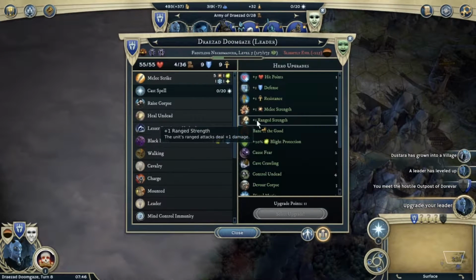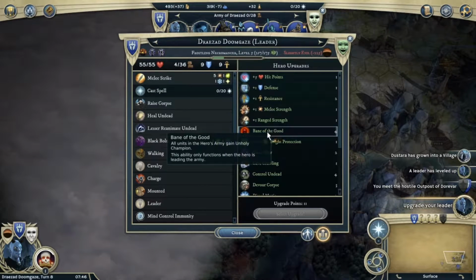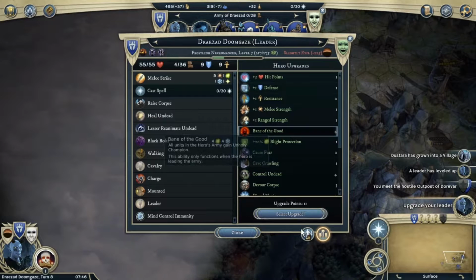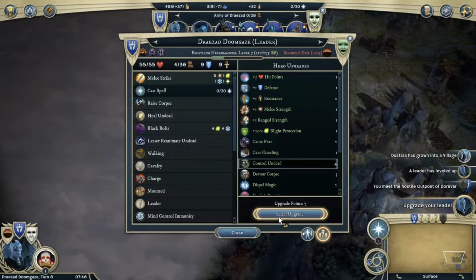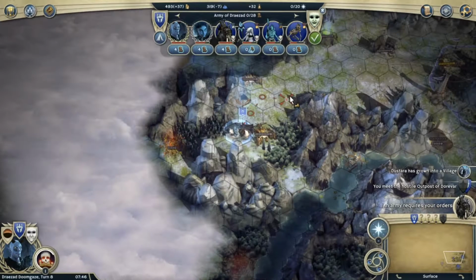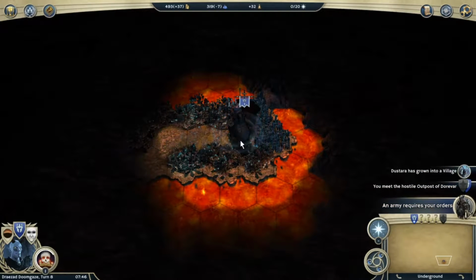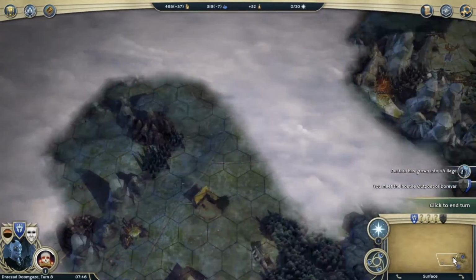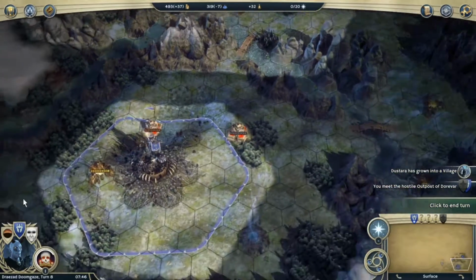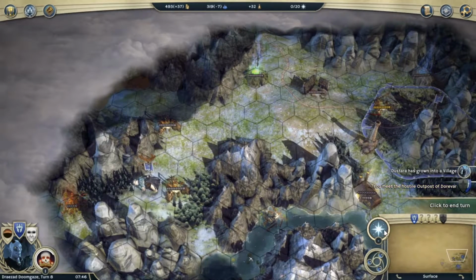Alright, so at level 5, this is where things really start to get interesting for necromancers. My 2 favorites for this rank are Bane of the Good. So all units in the hero's army gain Unholy Champion. So we're going to take that. And then Control Undead is the other one that I really, really like. You have a chance basically to take control of any enemy undead unit. Although there are a few that are immune to mind control effects, and they won't be able to be swayed by that. But especially for sort of the tier 1, tier 2 units, that tends to work quite well.